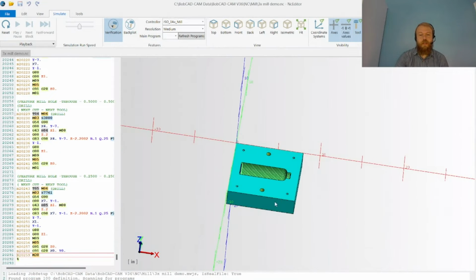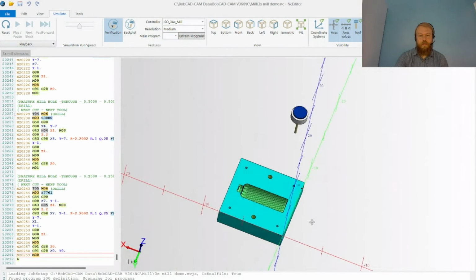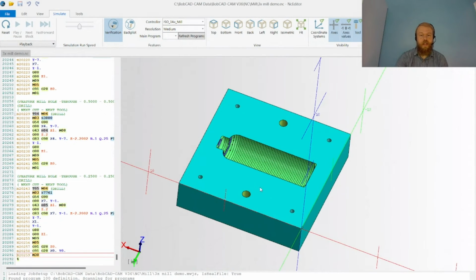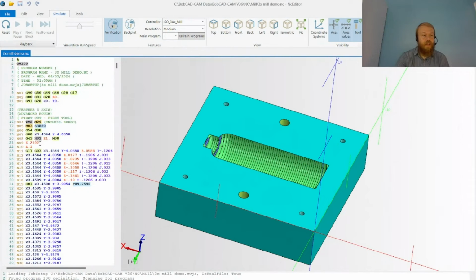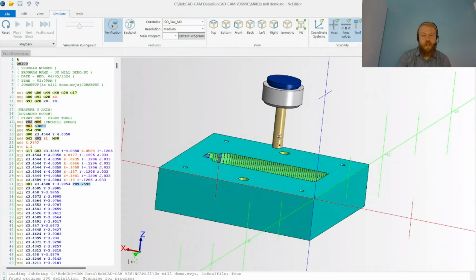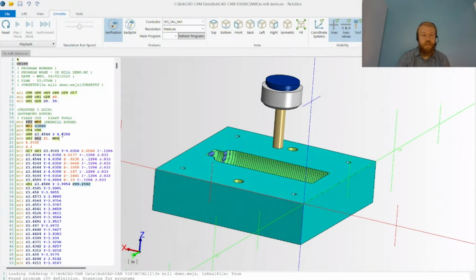Now to show you the difference between the BobCAD simulation and the NC editor simulation, we can go to the G-code here. If we are going across the stock and I click on a line of G-code in NC editor, it will show the tool at that exact location in the line of G-code. I can go to the next one.